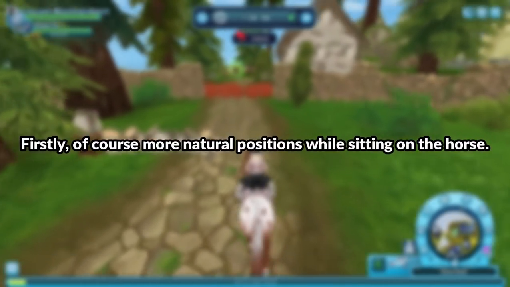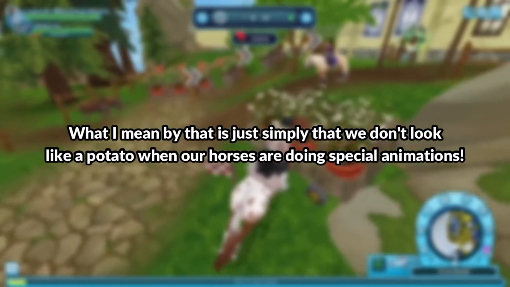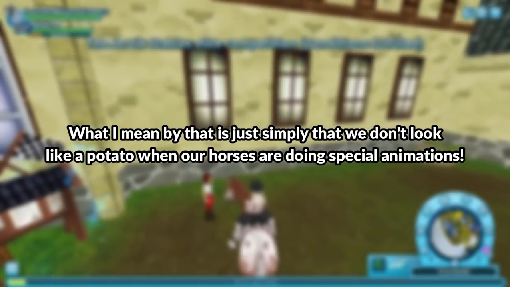We already know what we can expect from the animations. Firstly, of course, more natural positions while sitting on the horse. What I mean by that is just simply that we don't look like a potato when our horses are doing special animations.